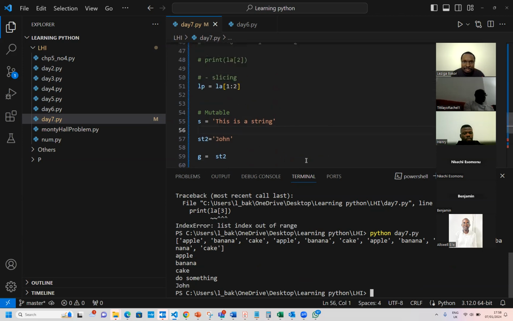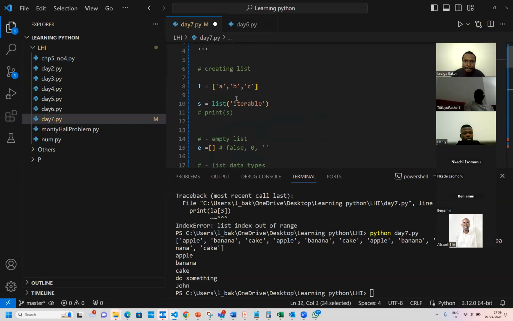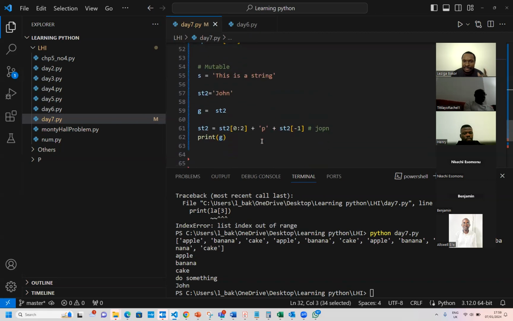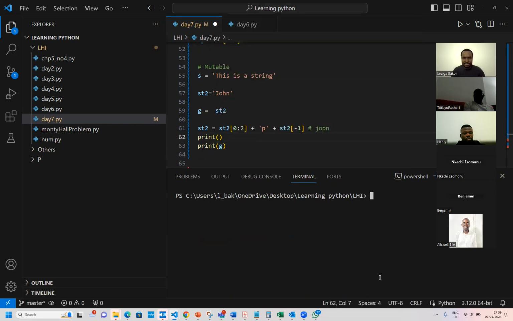Some things are still printing. We don't want all these print statements. If I do this now, it will become something else. So now, can you see what we printed? Yes, that is John. Before we print again, we'll ask it as a question.